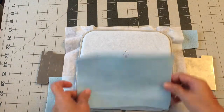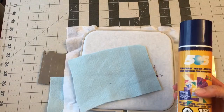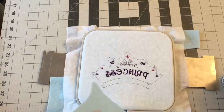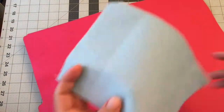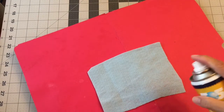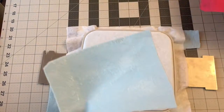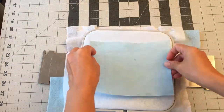Okay, like that. So to make it stick, you would need to use the spray. It's called 505 temporary fabric adhesive. So I'm just going to use this to protect my surface, and just spray. Put that on.